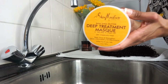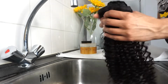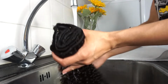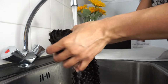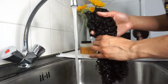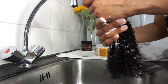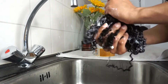Before installing the extensions, they recommend washing the hair. I'll be starting off by wetting the hair with cold water. I'll be using the deep treatment mask from Shea Moisture, which is also a product they recommend using. Now I take a good amount of the treatment mask and apply it all over the hair. You want to treat this hair as your own, which means keeping it well moisturized and well detangled.